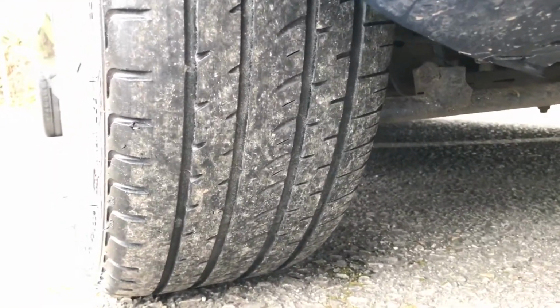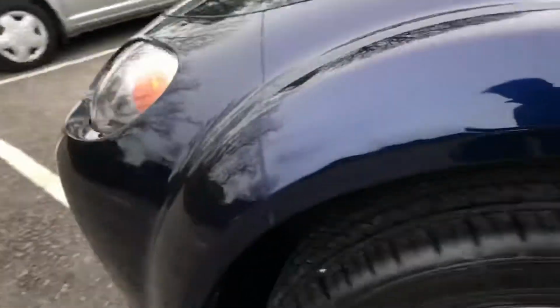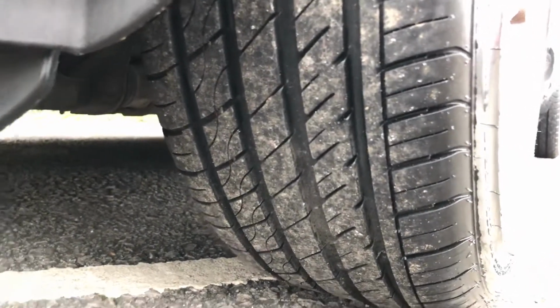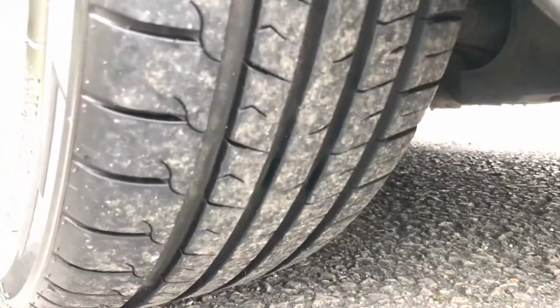There you go, there's the first tyre I'm going to show you. That's got good levels of tread left on there. Let's move to the front. This one actually looks pretty much brand new. Loads of tread on there. And so does this, to be fair. So you won't have to change those for a while, unless you do mega miles, obviously. And again, loads of tread left on that one too. So there's the wheels.